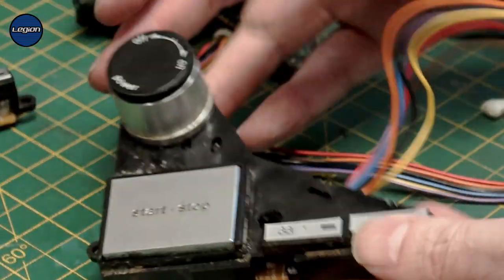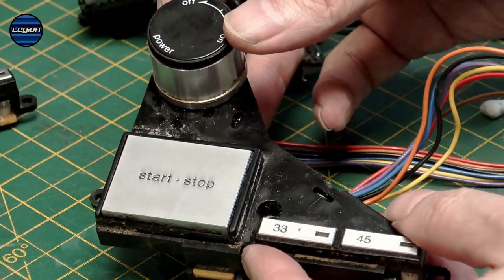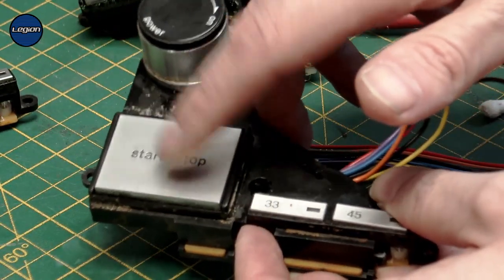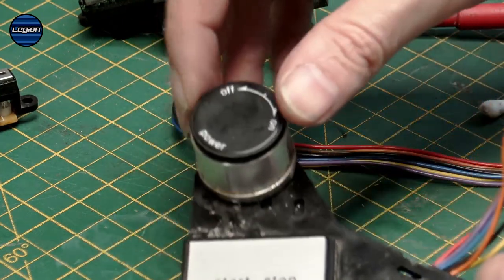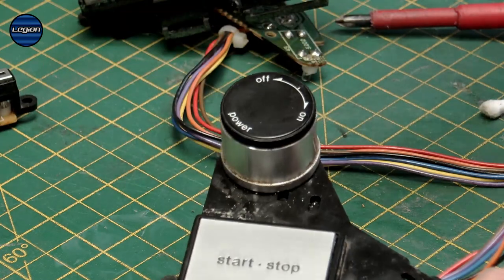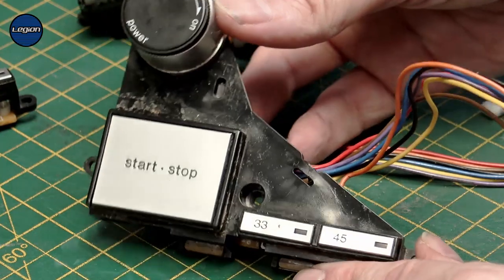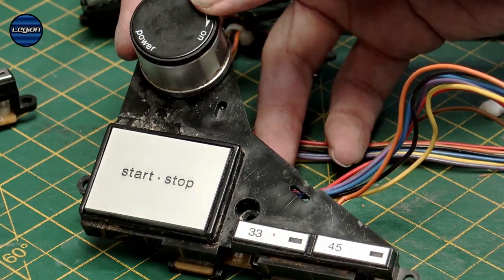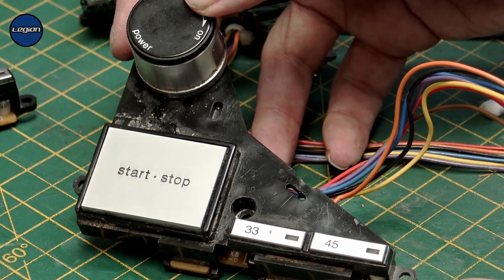That's it really. If those buttons are sticking or not working — a bit sticky — it's just a matter of taking them off and cleaning them up. And if the on-off spins round, doesn't spin, is stiff, or doesn't come off — I hope that was helpful to somebody. Just a quick way to clean up and lubricate these buttons. Hopefully it won't be too long before I do another video — it just depends if I've got something to show you that I haven't shown you before.